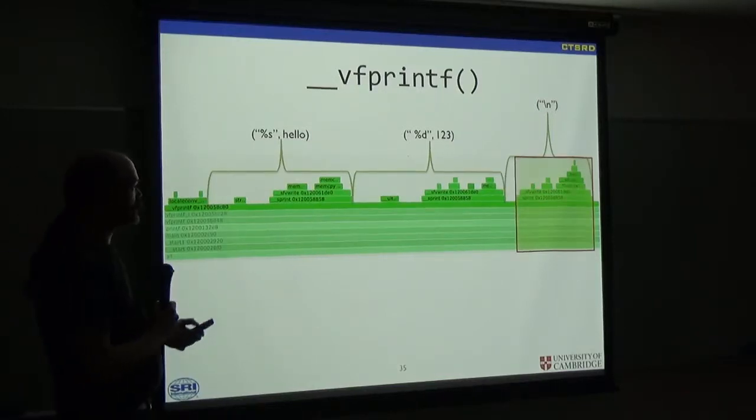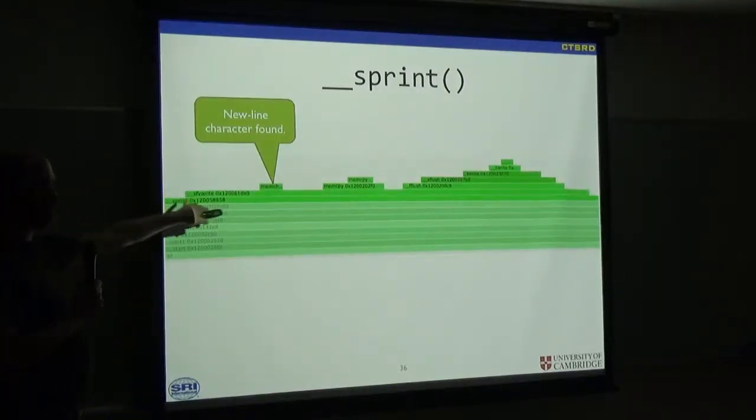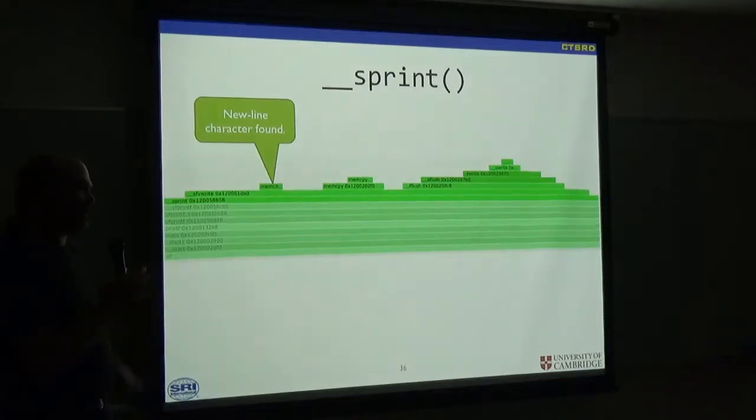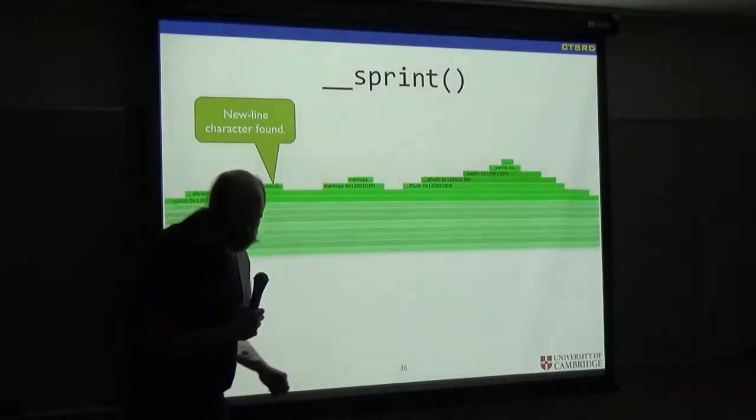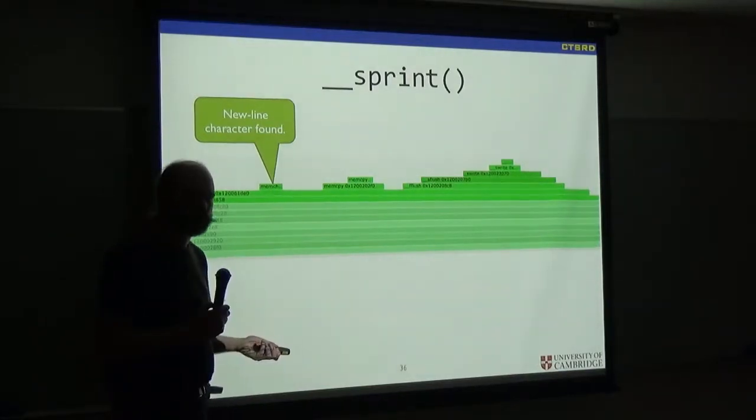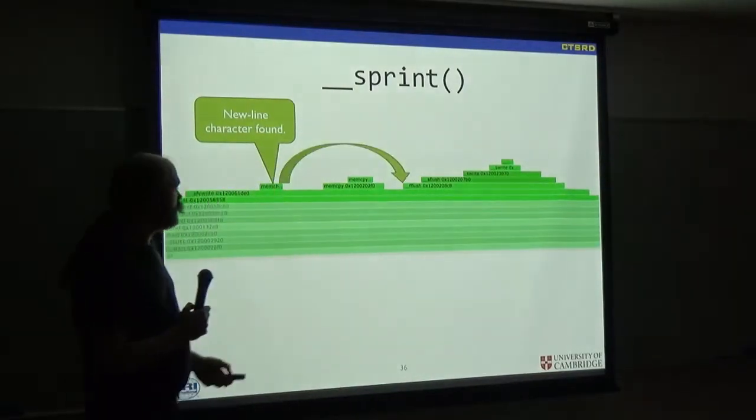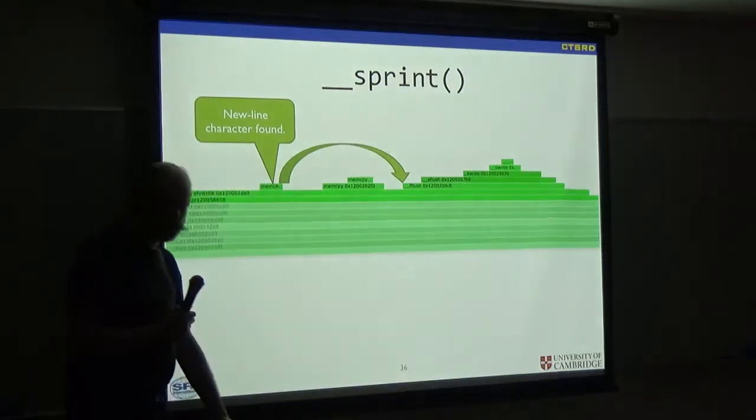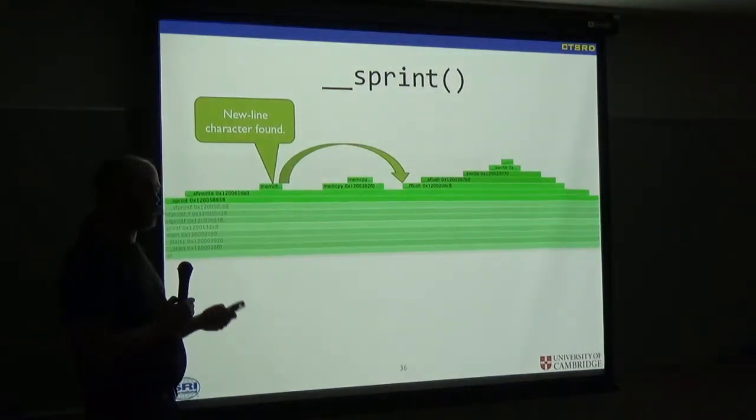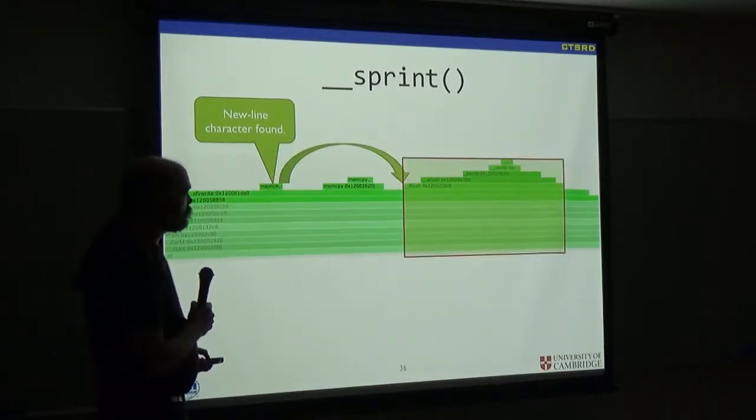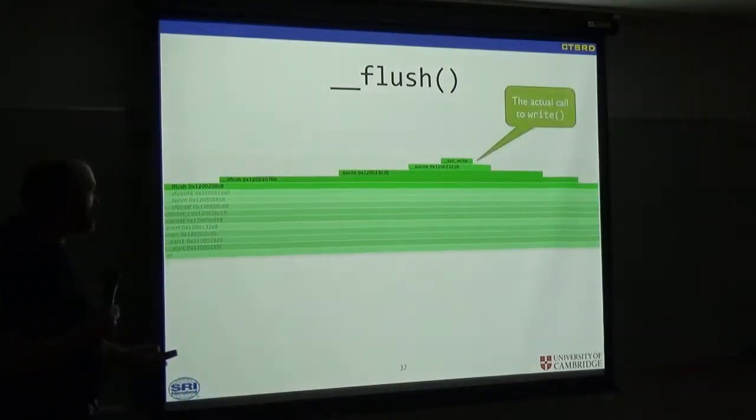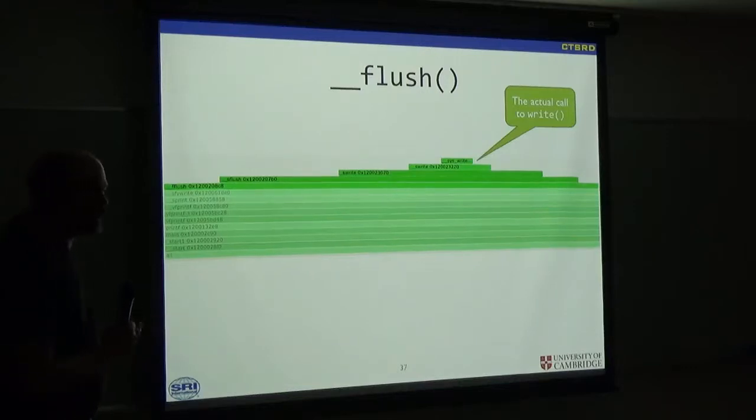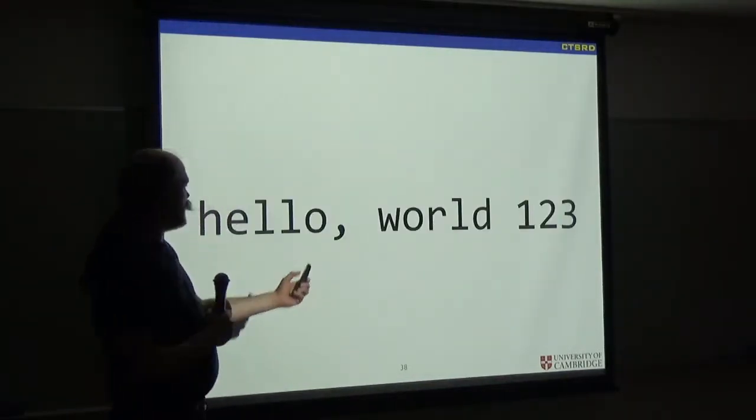Slash n, of course, in printf, causes buffers to be flushed. The first thing that happens is we put together the whole bit of little stringlet that we're creating, and then we run memchr on it to see if there is a newline character. If we do find one, after assembling the final string, we make this call to fflush, which actually flushes out the buffered string that we've been building. So we get into here, and we finally call write. Now, 30 minutes into the talk, we have called the write system call, and we have a hello world.